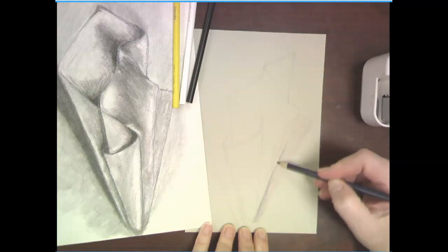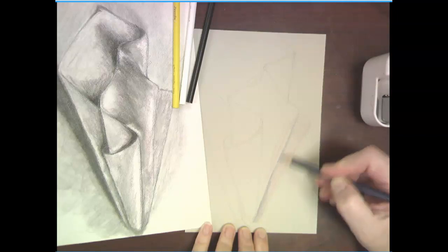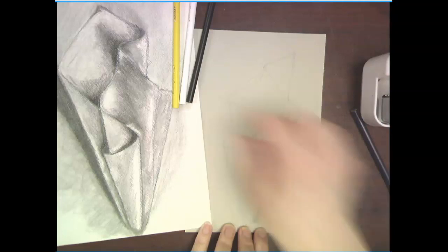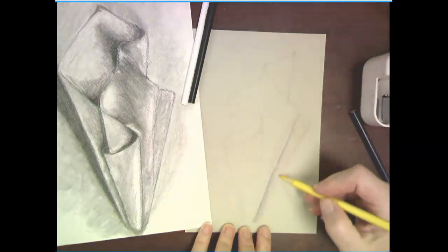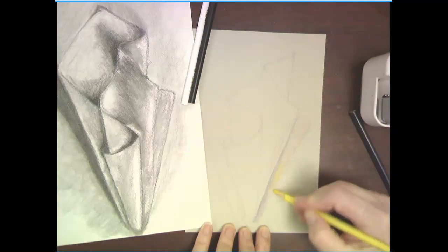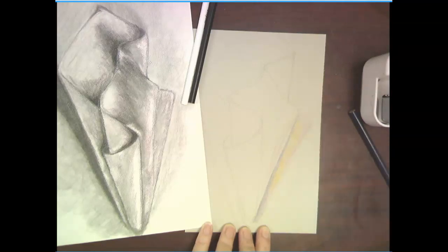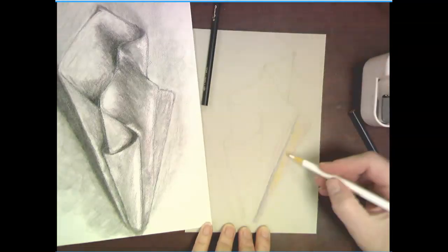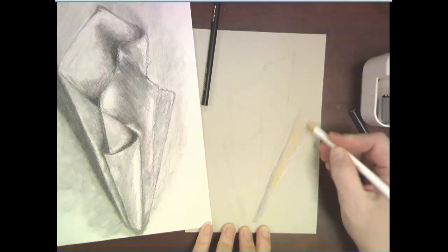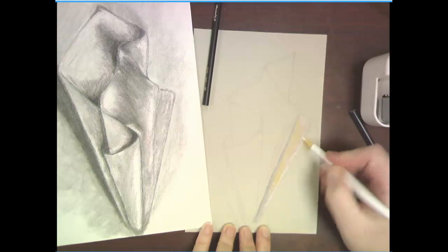Now, we should be at the point where you're able to look at your drawing itself and be able to see what you need to add as far as values. I should not have to tell you where you need to add more or less, because it is to that point. We're at the end of the semester. So close.